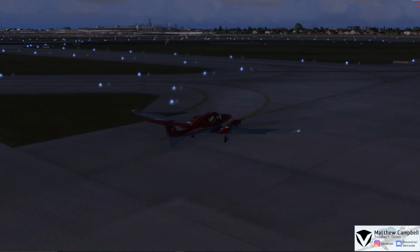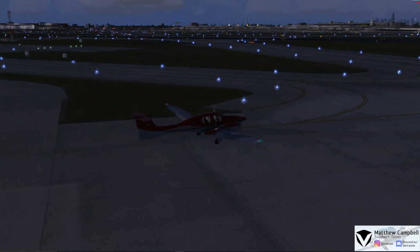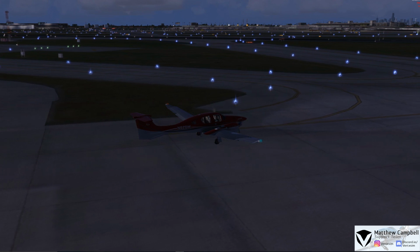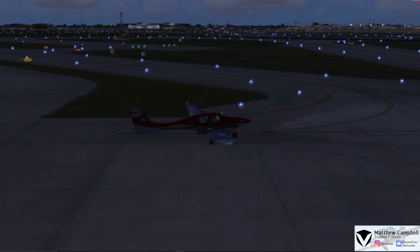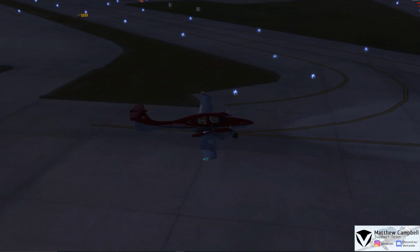So if we come to the outside view of the aircraft, you can see all the lights, external lights, and you can also see inside the cabin of the aircraft. So we'll pull out here and we'll make a left turn just on Foxtrot for runway 31 left.